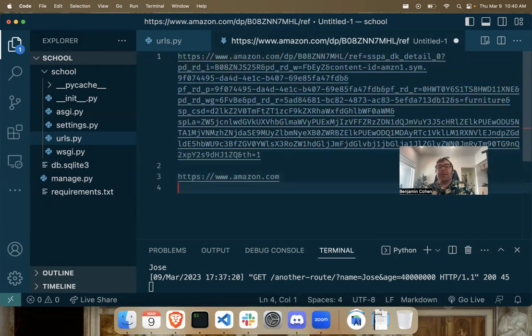And then the first thing we're seeing is /dp, which I'm assuming is a specific route. Then beyond that, there's a slash and this alphanumeric thing, which is probably represented as some kind of URL parameter, maybe a string representing the item ID or product ID.